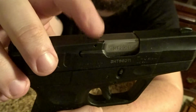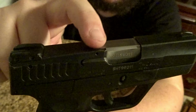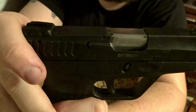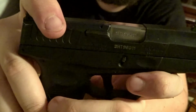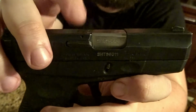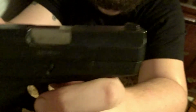Right here you've got an indicator for when there's a bullet in the chamber. This pops up just a little bit, and it's got a little red right there letting you know that it is loaded. My thing is, if you ever get one of these, or I think Glocks have it too, I know a lot of Tauruses do this, but if you ever get one pulled on you and this is not up, if you can't see that little red, then it probably ain't loaded. So keep that in mind.